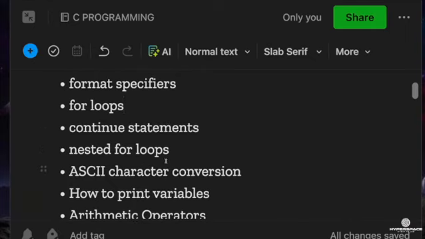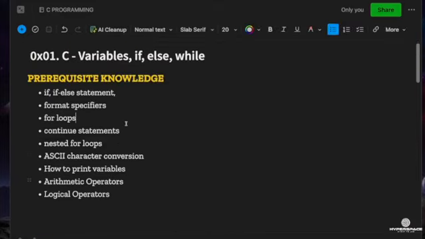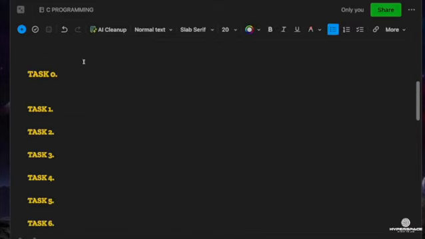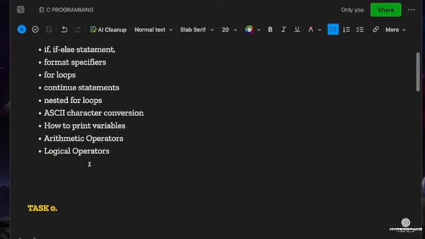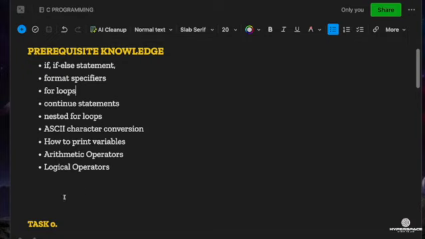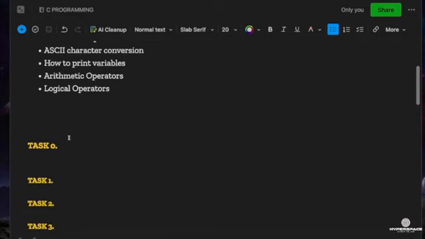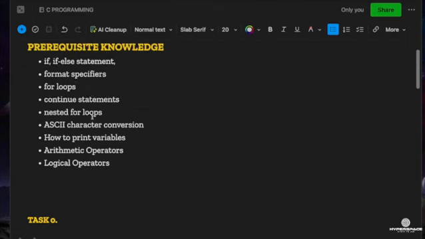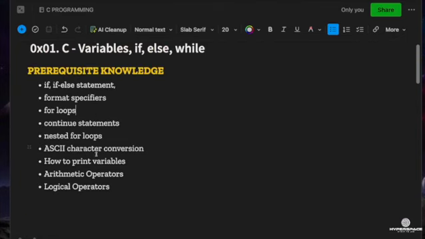So what I'm going to do is that I'm not going to explain these things right now. Rather, I'm going to go straight into the tasks concerning this project, and then when we come into a task and we need any of these concepts to be able to solve a task, then I'll explain it, and then I'll come into the task and let you see how that concept is going to help you to be able to solve that task. So let's go straight into the task, and then we'll explain these concepts as we go.